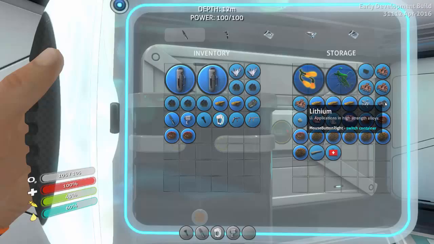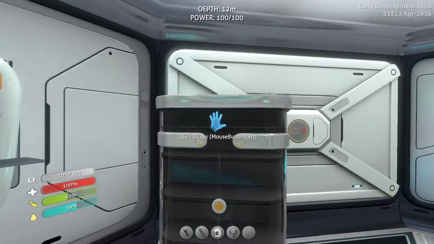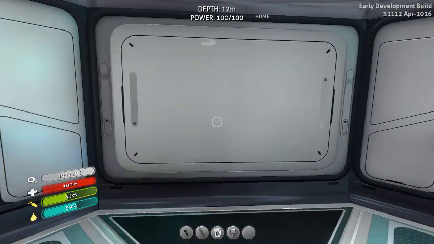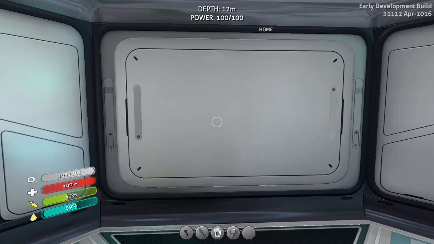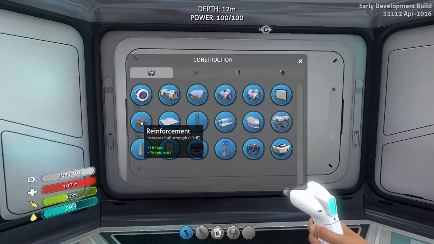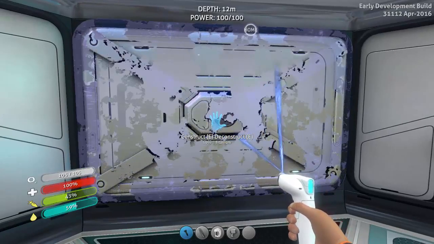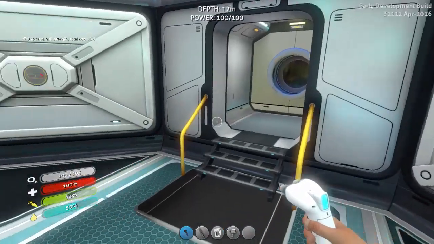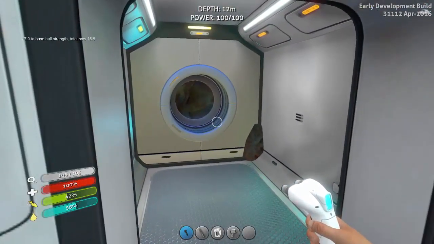Wait a minute. Let's bring that back. We need to probably reinforce again. And let's put it right here, just for now. We may change where we put everything. Wouldn't be the first time, but let's go ahead and reinforce and see what we got. Holster, get 15. Okay, great. That's good. That's really good.